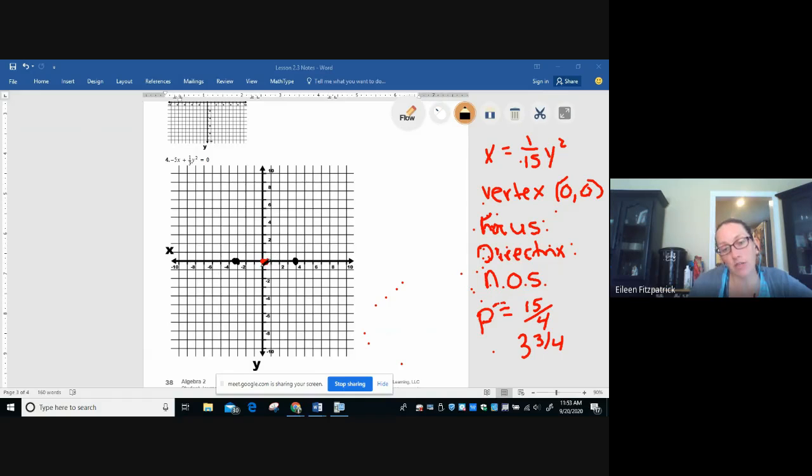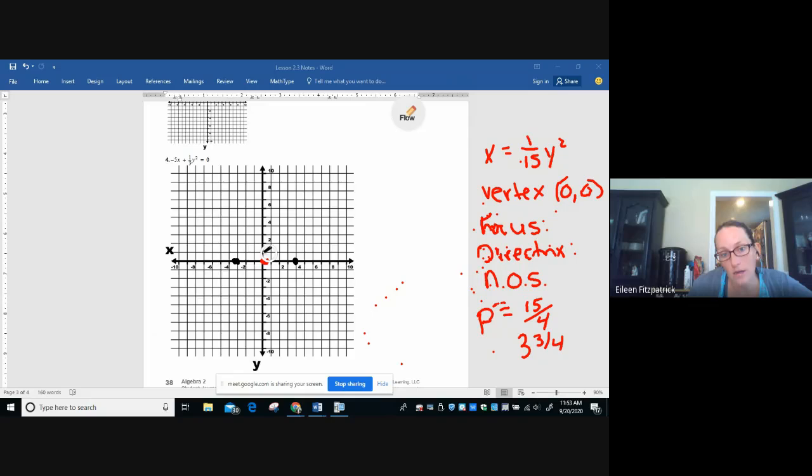Now you have to envision your parabola opening sideways and that parent function, that typical pattern we talk about. From the vertex, we would go out and then up. I'm saying up even though I'm moving to the right because your parabola is sideways. So going right is going up along the parabola. Normal pattern would be out 1, up 1, then out 2, up 4, out 3, up 9, out 4, up 16, and so on. But I'm only going 1/15th of the way, so it would be out 1, up 1/15th.